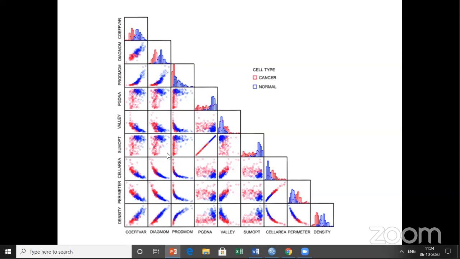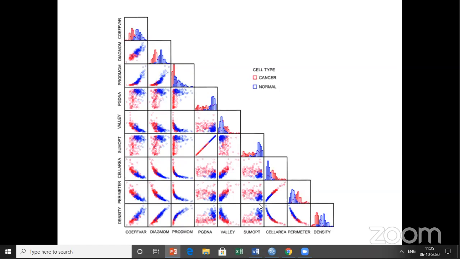Here a curvilinear or a straight-line relationship of both the data sets is being seen. Cancer is in pink and blue is normal. Normal patients are here, and they seem to be normal. In the behavior of normal patients compared to the cancer patients, there seems to be a lot of variation.